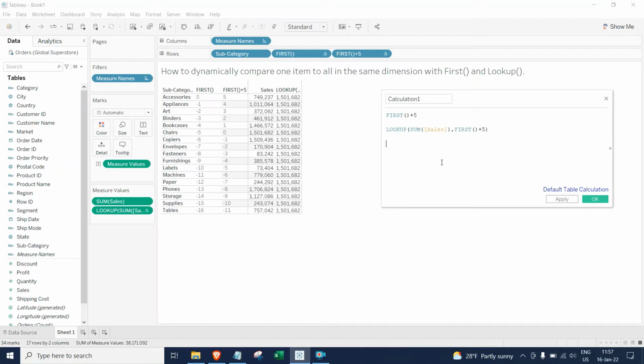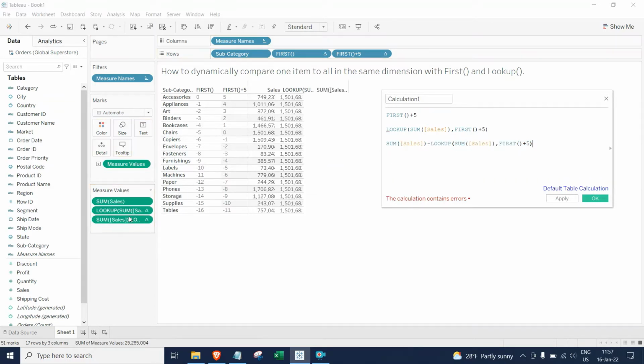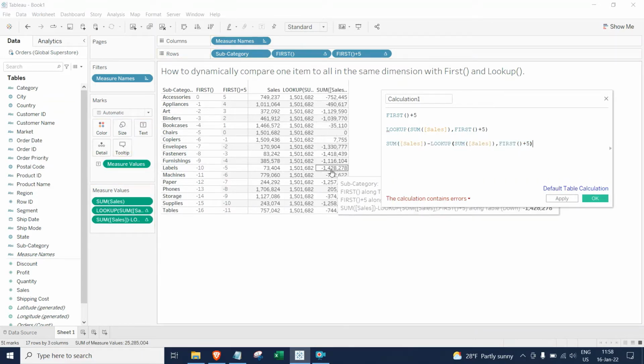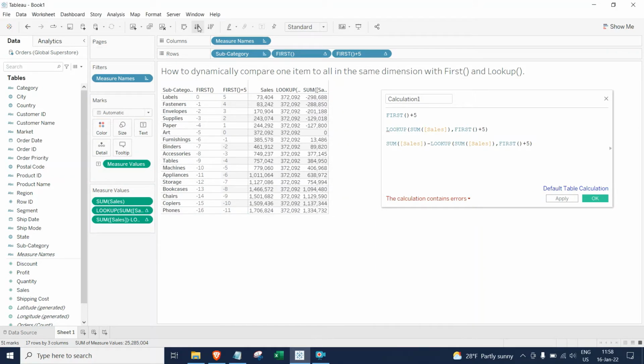Let's say we want to subtract this minus this. Now we have the results of the subtractions. Now imagine that you send it to your customer, your client, and he starts sorting it.